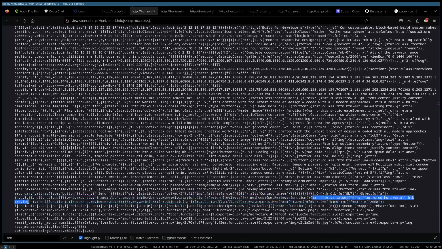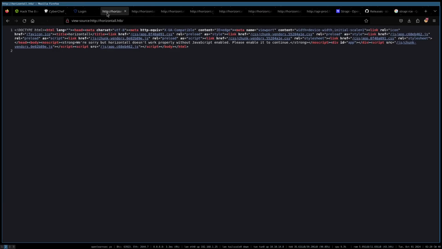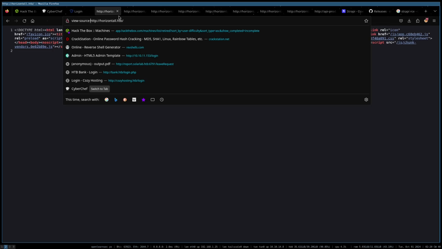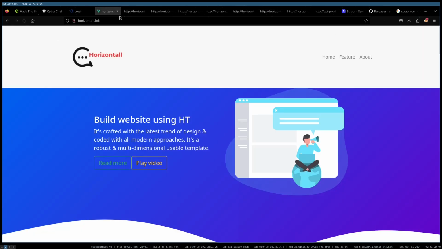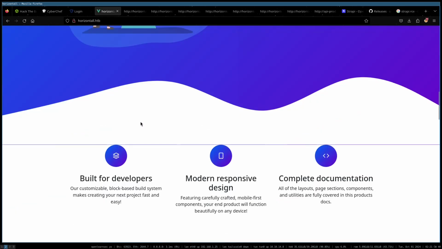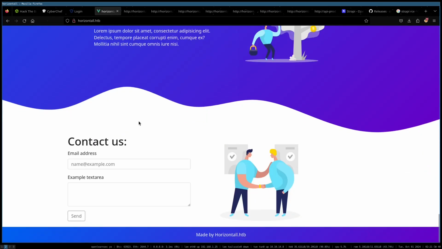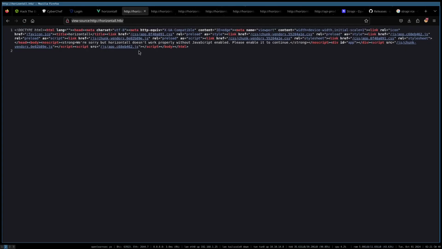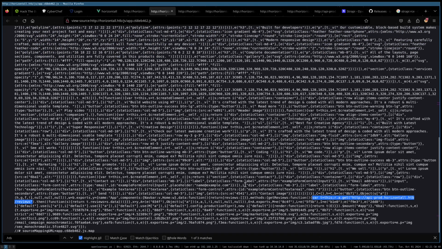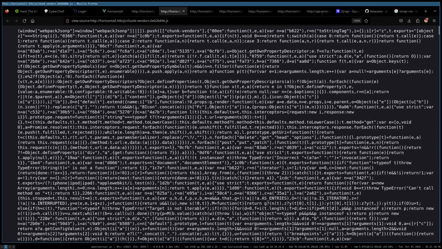Yeah, so here it's calling the reviews API endpoint. Not actually rendered on the page, but reviews is unauthenticated, right? So it's not like you need a token or anything to access that.